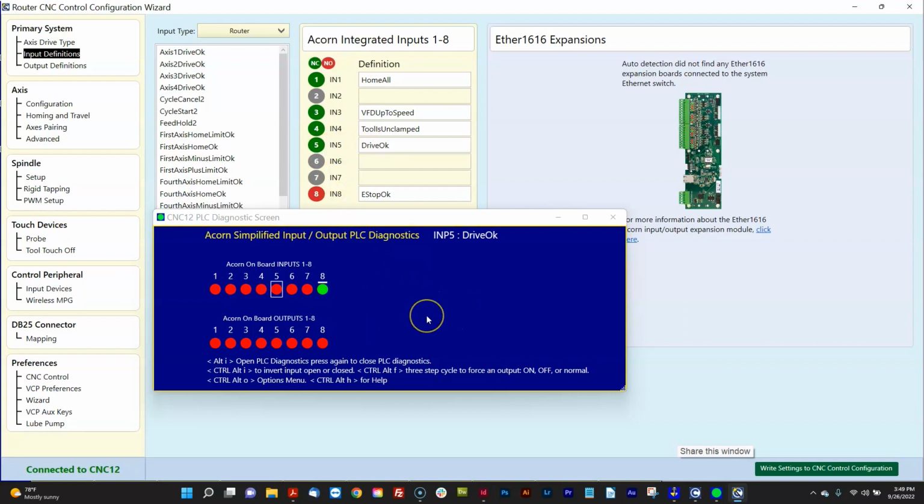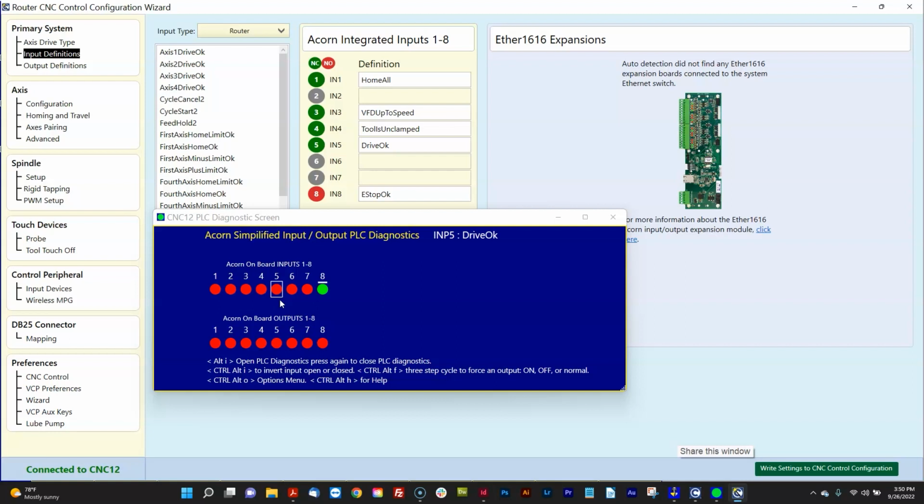So let's use the probe app to debug what's going on. If I look at my wiring right now, and I do have the wire properly wired to input 5, but yet it's red, that means the drive is not happy. It has opened that circuit to input 5, and it's saying, hey, I have a fault. So what to do? You've got to go back and check the drive and make sure whether it's normally closed or normally open when it's in its happy state, and that's all good.